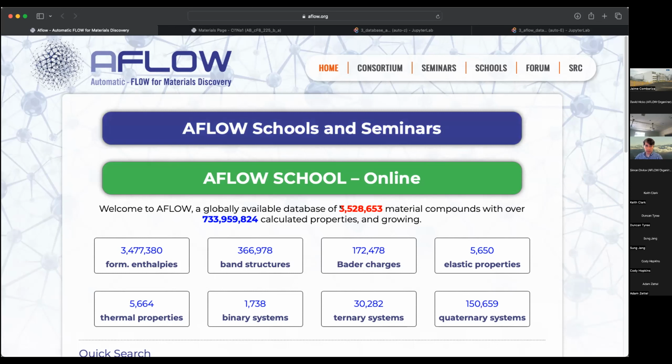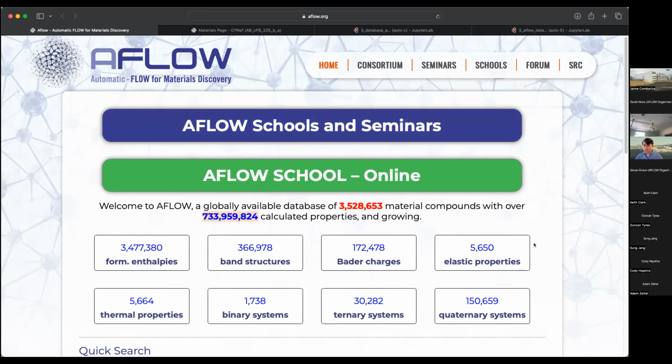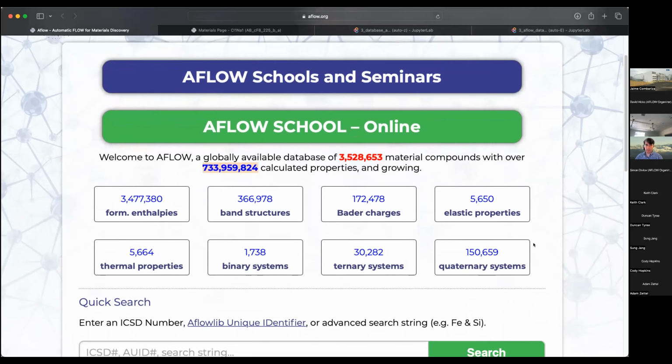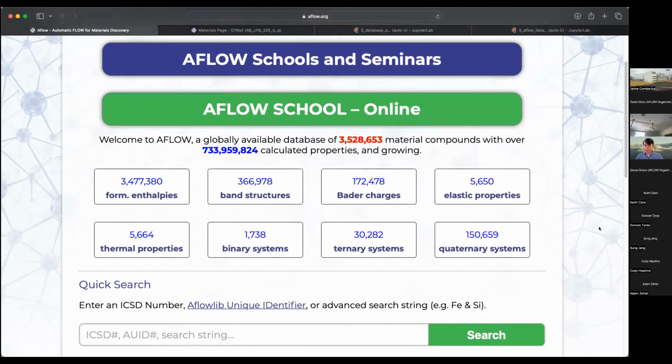And also on here, you always see how many materials we have at the moment and how many properties, and this goes up with time. In the next section, you see a little overview of what kind of information we have. As some of the properties are way more intensive calculation-wise, we don't have as many. For other properties, we have them for nearly every structure. They're kind of a basic property that we calculate for all of them. But this shows you that this is not a constant thing. It really depends a little bit on the structure.